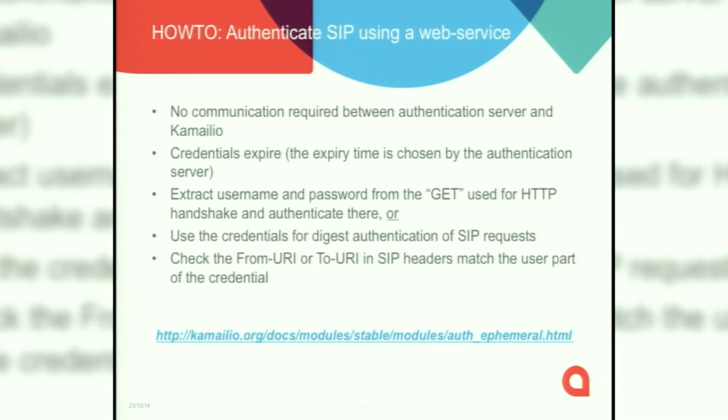And even though I've done this authentication at first connection, I really still want to check what's in the from and the to URIs of SIP headers, because now that I've logged on as Facebook, I then, as Peter Dunkley, I don't then want to be able to claim that I'm Andy Smith on the network. And so there's a mechanism we call ephemeral authentication that can do this.